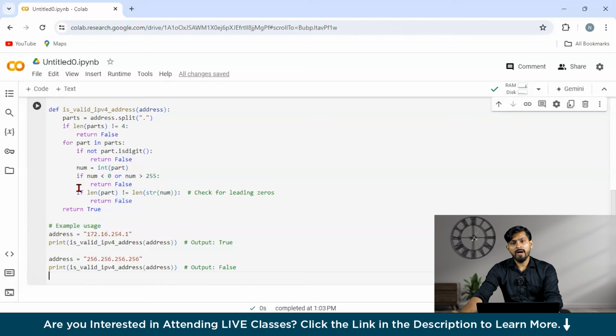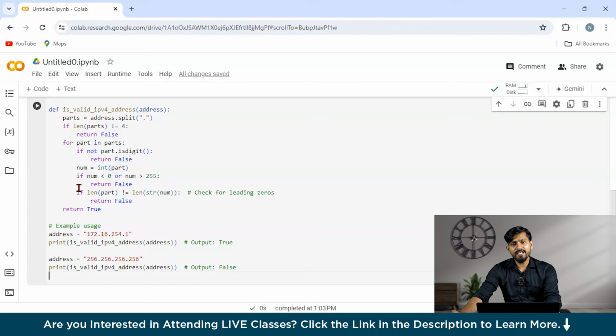So here the loop iterates over each element or part in the list of parts, and each part corresponds to one of the octets in the IP address. And finally we are checking the numeric value and range. So if not part is digit or not 0 <= int(part) <= 255, basically we are checking the range here, we are saying to return False.